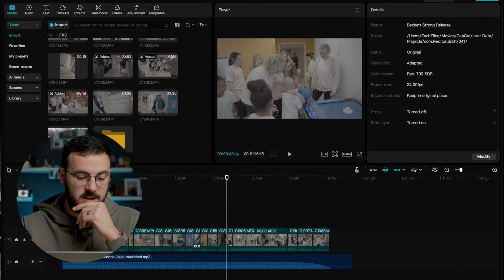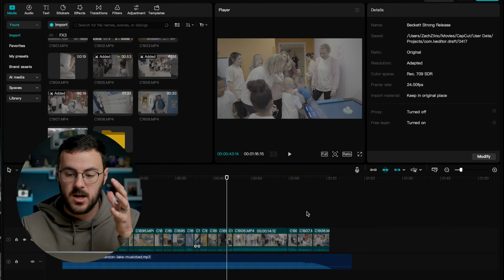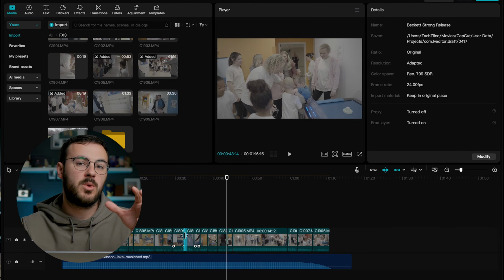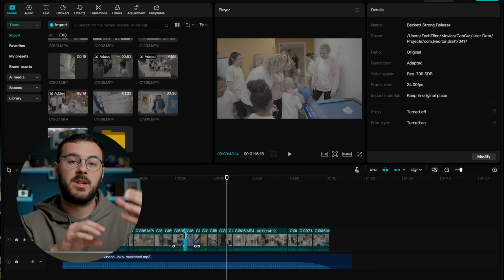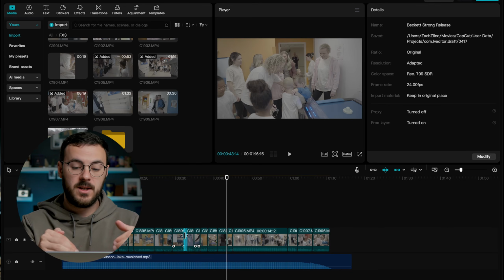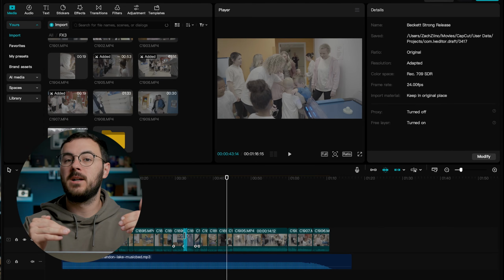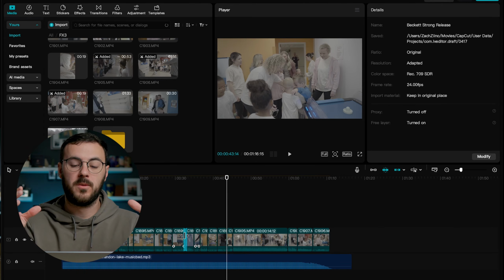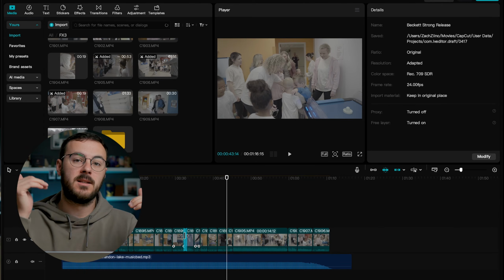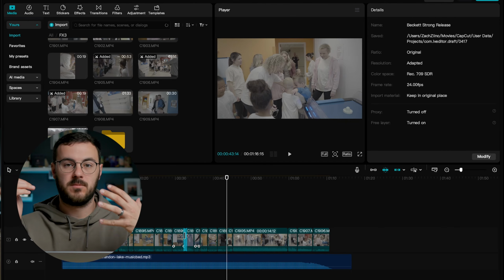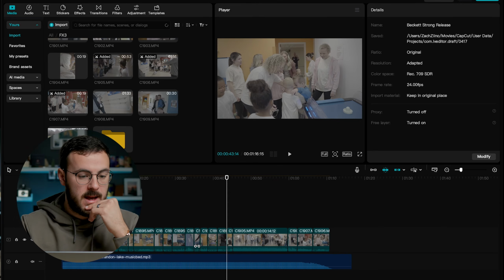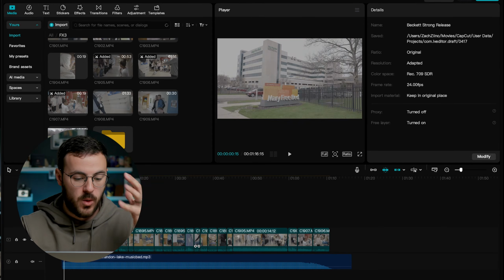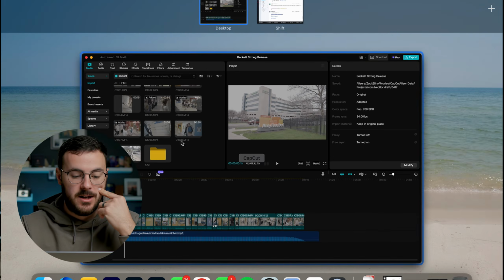The next thing I need to do is I need to adjust the color. So typically what I would do in my other editing softwares is I would add something called an adjustment layer to bring this from the flat log profile to the normal color profile. And then I would add a LUT, which is basically in photography terms, it's a preset on top of that. So now I just have to figure out how to do that or what their system is for editing color.